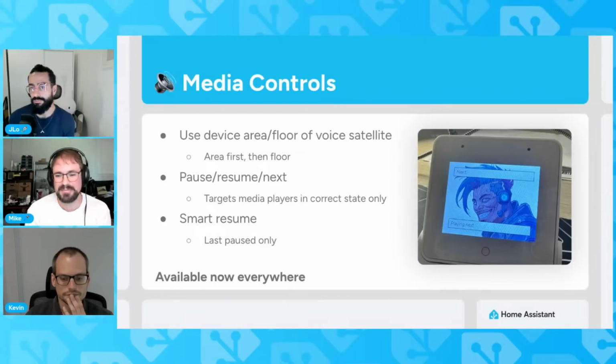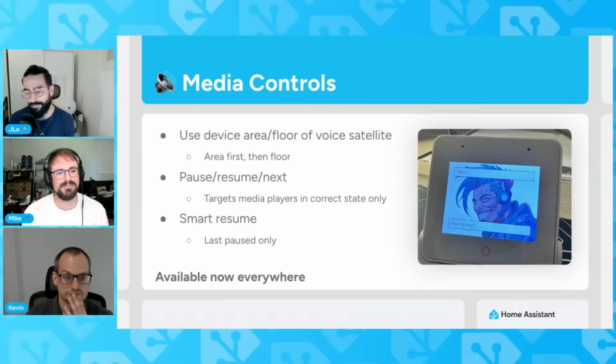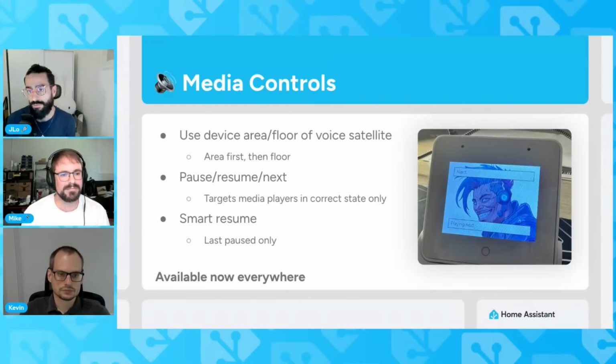Yeah, I think the most common use case would be the living room. You're in front of the TV and you have speakers that are in a paused state. Sonos is always like this, so your speakers are paused, your TV is playing. You say pause. That's simple. We just pause what is playing. Now both of them are paused, so you come back and you say resume. We are going to resume the TV because the TV was paused for like 2 minutes, whereas the speakers were paused for, I don't know, 2 weeks. So this is what we do. It's supposed to be natural. We are trying to target the one that makes sense.